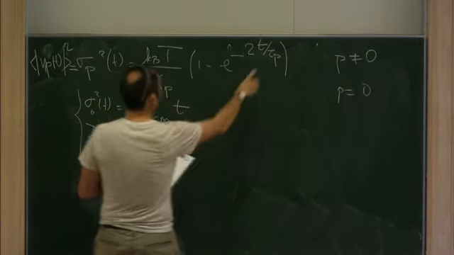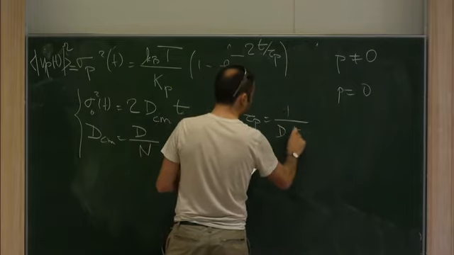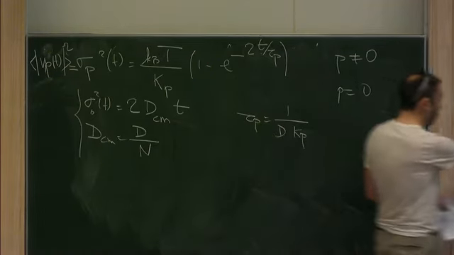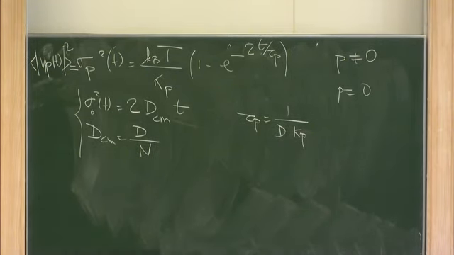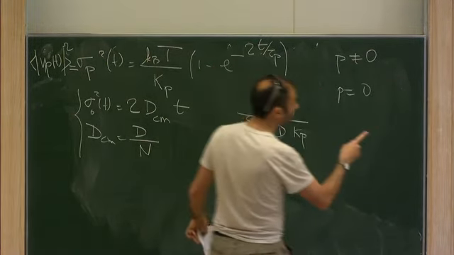And I need to explain what is tau p. This is 1 divided by d kappa p. So I will write now either kappa p for what you have when you have beta, or when you have 2. Let's think beta equals 2. It's this case. So now let's go back.